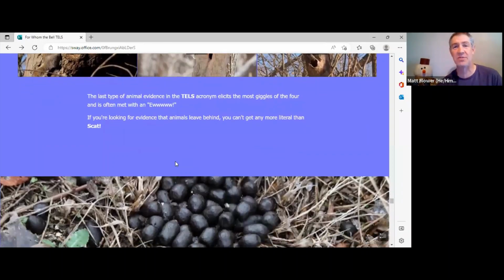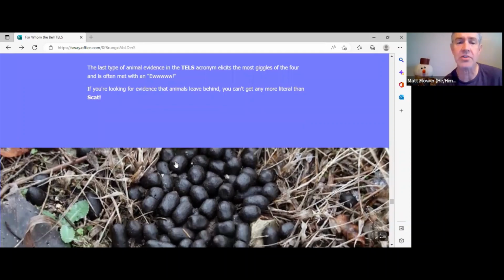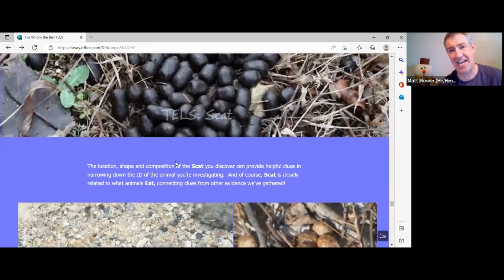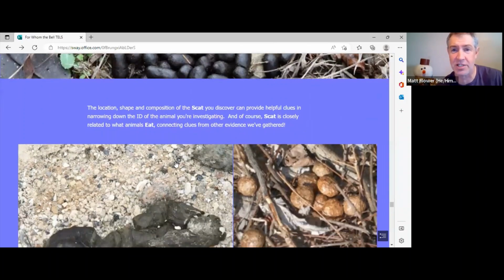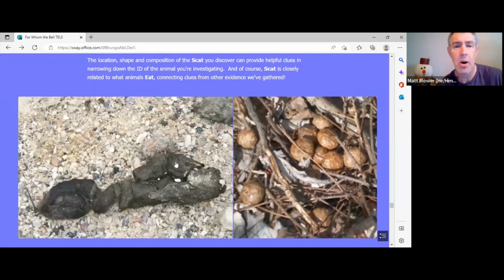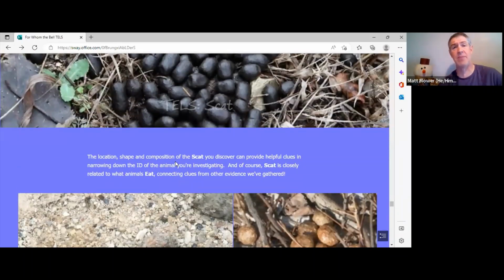It's always fun with kids, talking about the type of evidence that animals leave behind. You don't get much more literal than scat. And I always say, remember, scientists don't go, ew, they go, oh. And scat is just kind of a cool thing, and it's funny. I tell kids, if you find Cocoa Puffs outside, don't eat them. That's rabbit scat. Or Raisinets, of course we like to equate it to food. But it's not just fun and games. It tells you a lot about the animal.